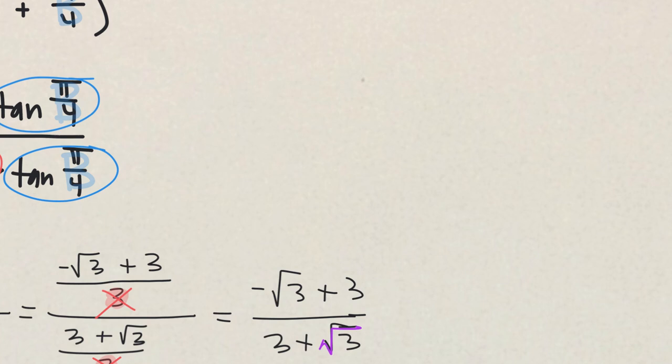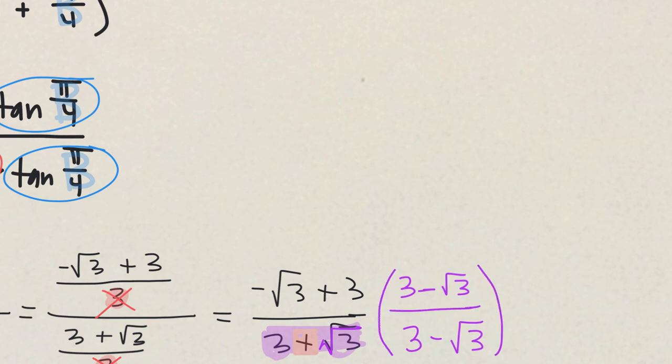Now it's the conjugate of my denominator. I don't really care about my numerator, but the conjugate of my denominator is the exact same value, so it has a 3 and it has a root 3, but it's going to have a different sign. Our conjugate is going to be 3 minus root 3. We're going to multiply that by the top and by the bottom, okay? Because you have to multiply by the same thing, top and bottom, which is a 1. Okay, so we're multiplying by 3 minus root 3, because that's the conjugate of 3 plus root 3.